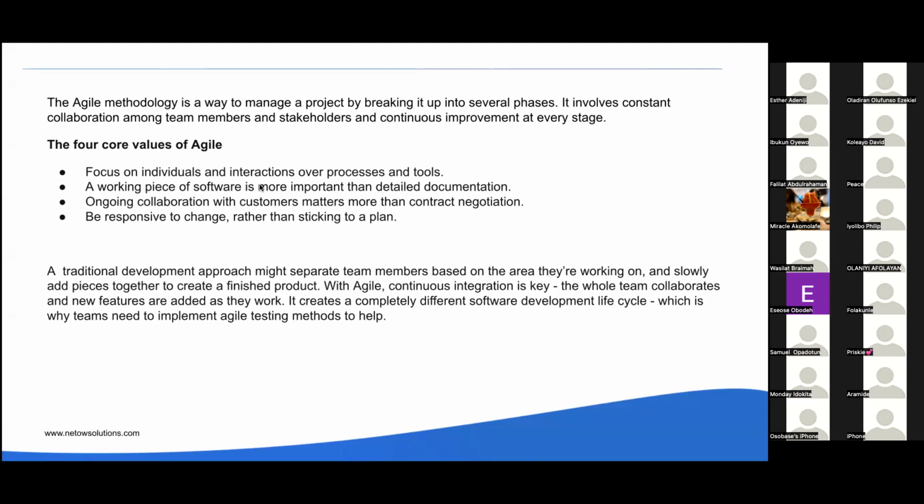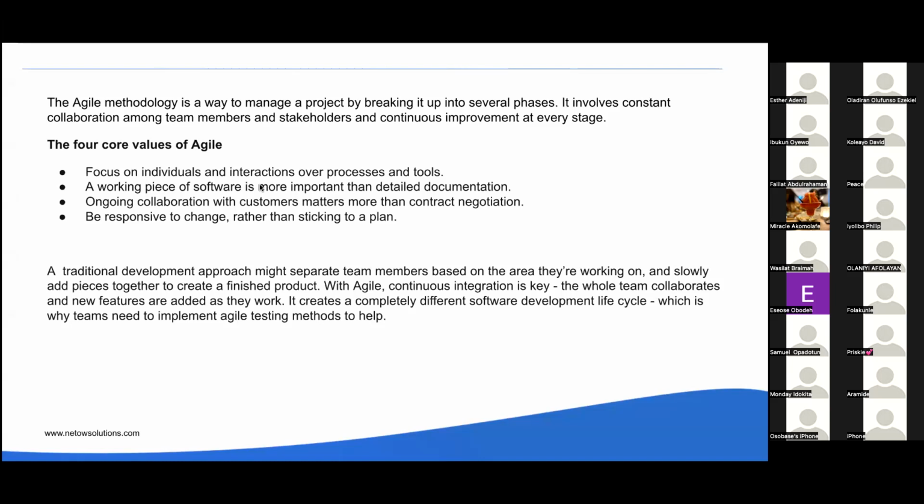And in Agile, the working piece of software is more important than detailed documentation. We also have a third value that says ongoing collaboration with customers matters more than contract negotiation. And then lastly, Agile is responsive to change rather than sticking to a plan. So we'll just quickly go through this briefly.